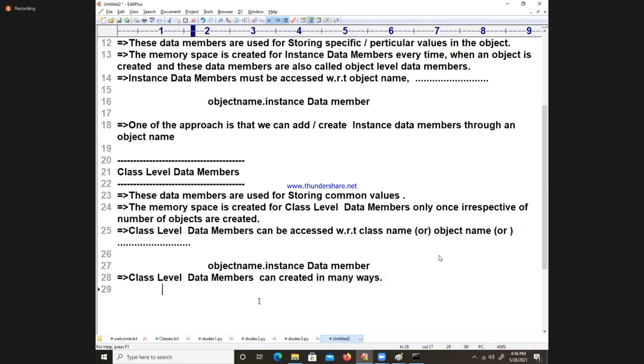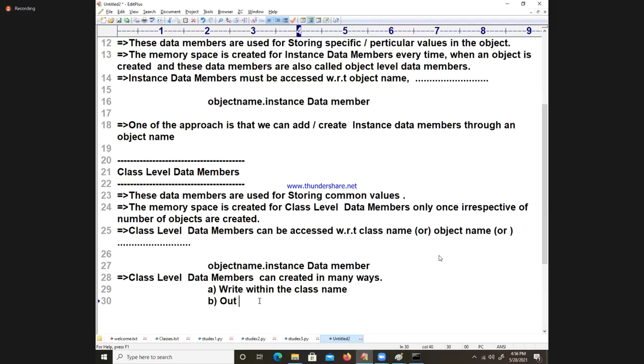Number one, within the class name, which you have seen already. Next, out of class name. Within the class name, we can write. Out of class name also we can write.